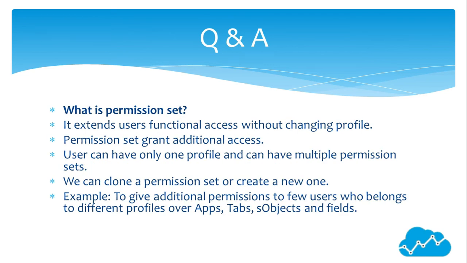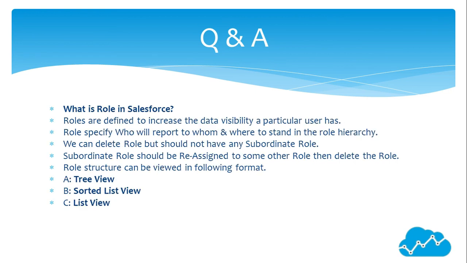What is a permission set? It extends user functional access without changing the profile. Permission sets grant additional access. A user can have only one profile but can have multiple permission sets. We can clone a permission set or create a new one. For example, to give additional permissions to a few users who belong to different profiles over apps, tabs, objects and fields. What is a role in Salesforce?